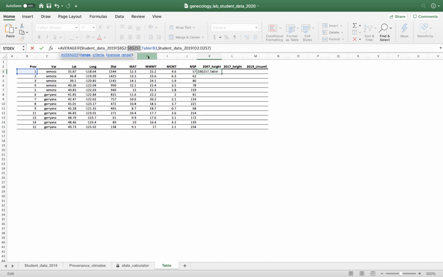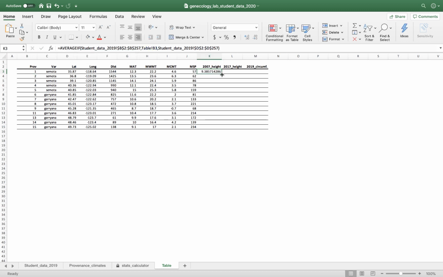Okay. So basically what this is going to do is keep this range the same every time. And I also need to keep the same range for this range of values right here. So I do the same F4, F4.